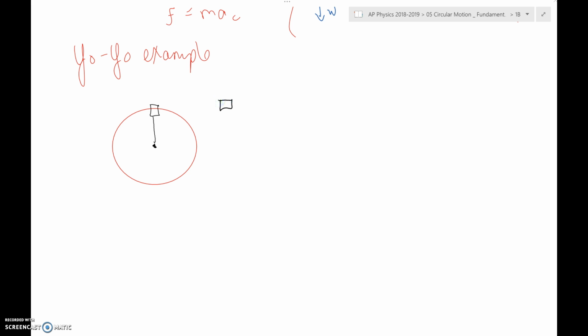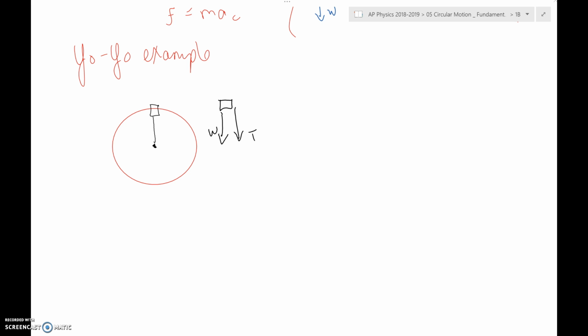So if it's at the top, well, it's on Earth, so it's got the weight force that's pulling it down. And it's attached to the string. The question is, which way is that string? Which way is that tension going? Is it going to be going this way, up, or is it going to be going down? It has to be going down. If you remember from way back when, a tension has to be a pull. It can only be a pull. It cannot be a push. So the tension is basically pulling it back into the center. It cannot be up at the top. So we've got the tension and it's pulling in.